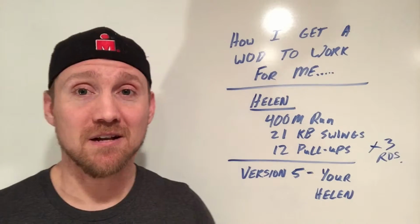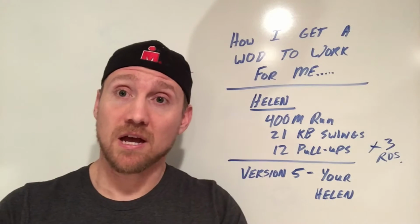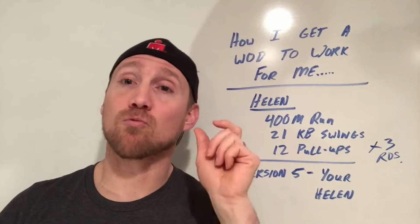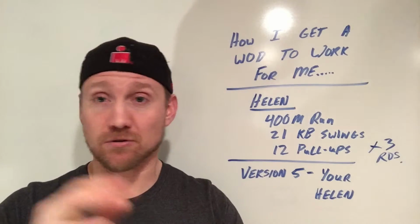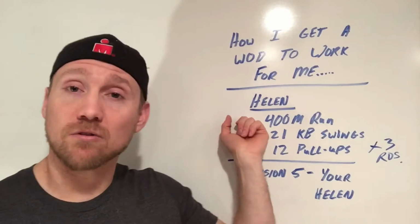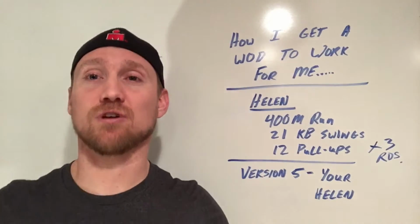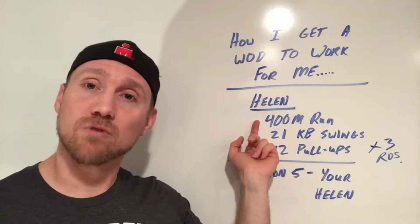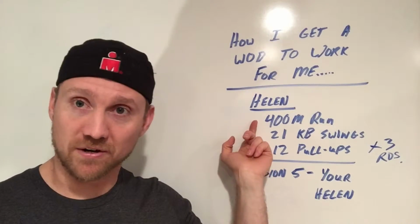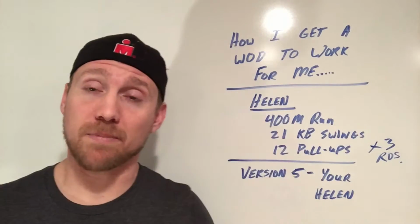All good options there. Again, we can scale this too. If you're a distance runner and you are specifically looking for a running workout, you're an endurance athlete, we can change this 400 meter run into an 800 meter run, depending on the duration you're looking to train. But we can play with this run. We can make it an 800 or a 1200, whatever it may be. We can keep the kettlebells and the pull-ups the same, but then get you right back out there.